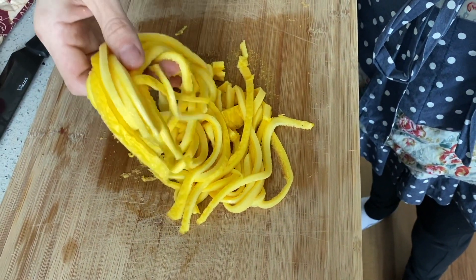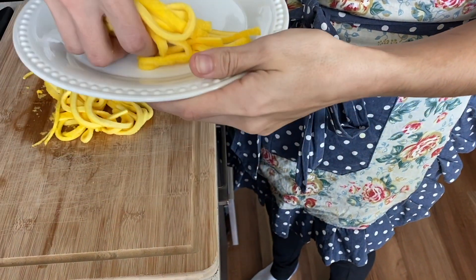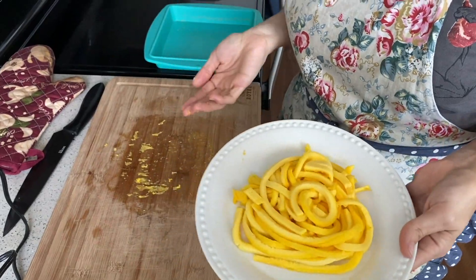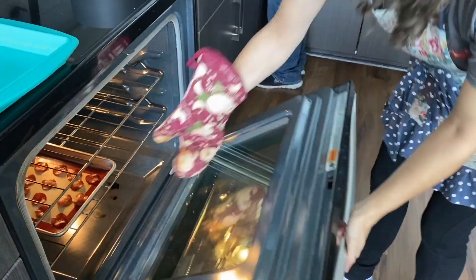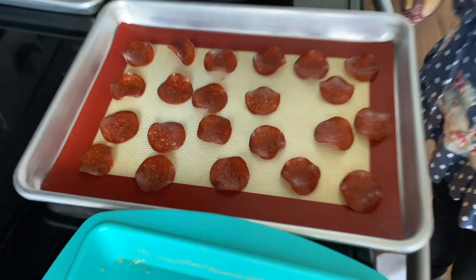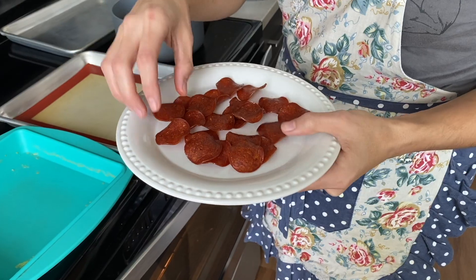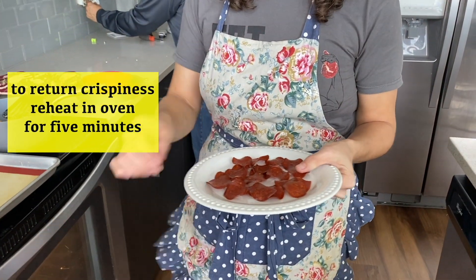They're really good with some butter, some parmesan, and later we'll put them with some meatballs. These pepperoni chips are for sure done now — you can really tell that they're really brown. These are good mostly for the day of. If you keep them in an airtight container, they will get soft again. So if you're going to eat them another day, just re-crisp them in the oven for about five minutes. But these are really good for dipping — they're very sturdy so you can use them for any thick dip. They're great and easy to make.